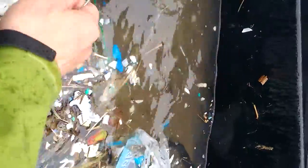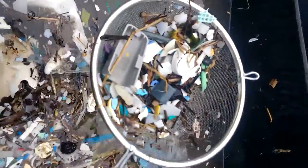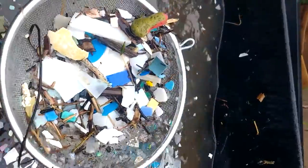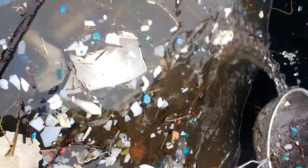But it kind of shows you what's up. As the waves come in, plastic comes in, we get it. There's even like an ear plug. It's pretty gross. Wow. Okay.